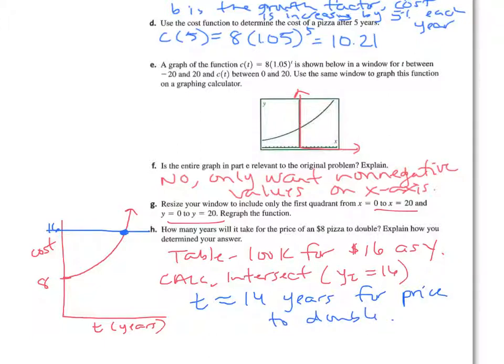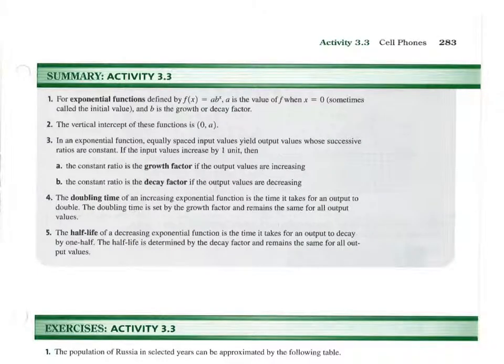And if I want to figure out how long it takes to double again from 16 to 32, it would come out to be the same thing. Remember, it has one doubling time for the whole function. Over here, talking about growth factor, decay factor, we talked about the doubling. The half-life, remember, those are the same: once you find it once for the function, it's true for the whole thing. And the other new thing in this activity is that A value. We didn't have that on the other two. Now knowing what the initial is and having that be part of our function in this form.